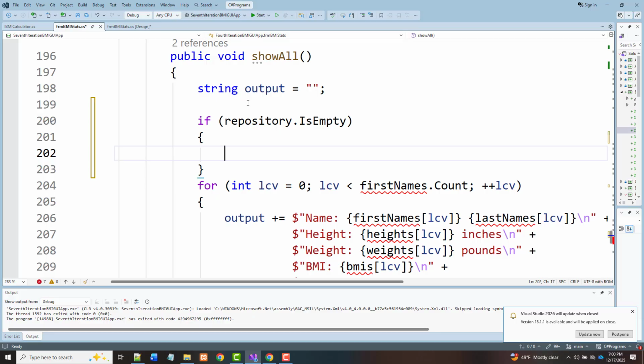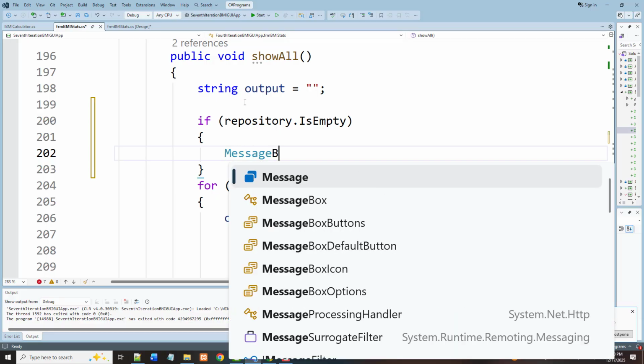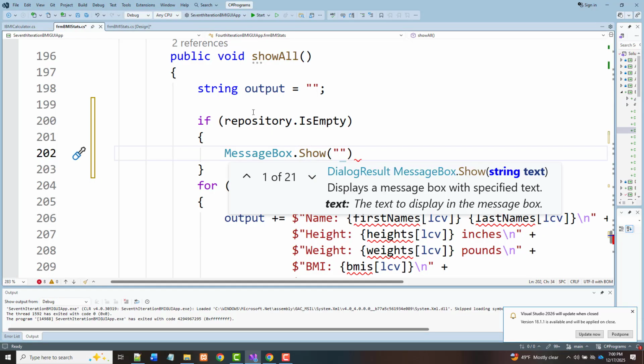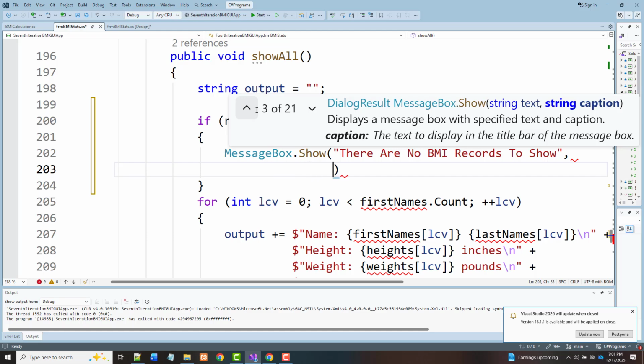So if that's the case, we'll do a message box dot show, and we'll say there are no BMI records to show. Again, this could be replaced with any message you want. So BMI list currently empty.